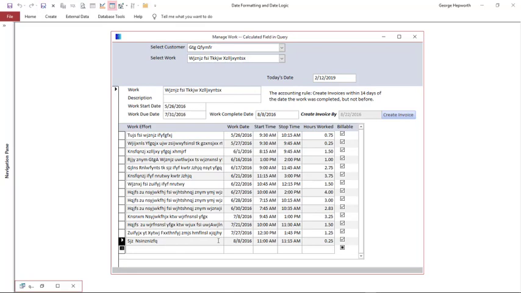So it looks like what happened here is the bulk of the work was actually completed pretty much as anticipated just before the end of July. But then 8 days later, I had to come back and do some small task. One of two possibilities: it was a bug that was reported after the project was put into use, or it could have been some slight modification that the client said, I wanted to do this instead of that. In any case, it took 15 minutes approximately, or maybe even less, to do that. So even though this was recorded as being late, I don't consider this to be a significant indication of a processing problem.